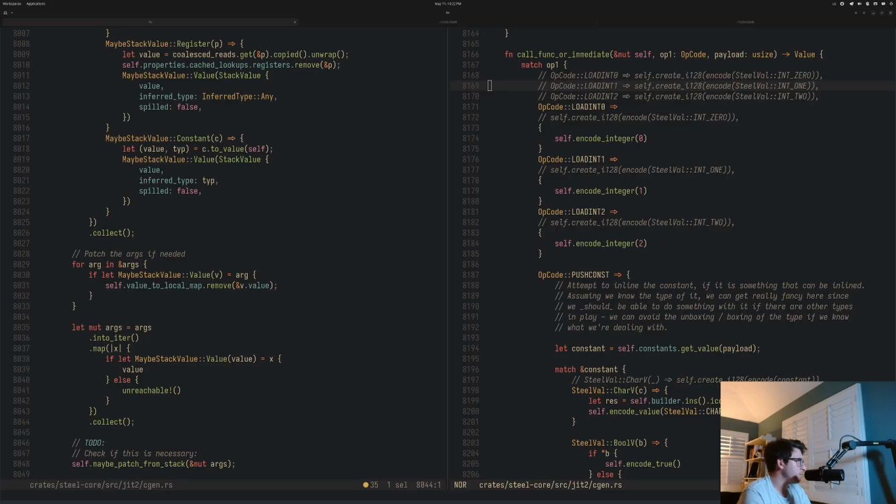Oh, I can't use sticks. It's already used. No, it's like used by a real thing. The configuration language.